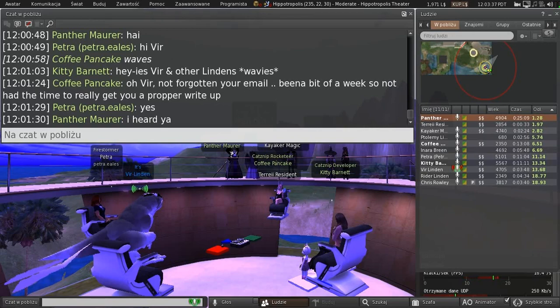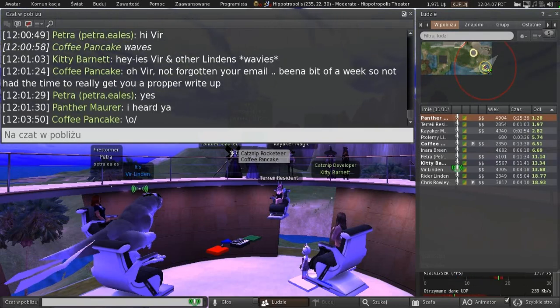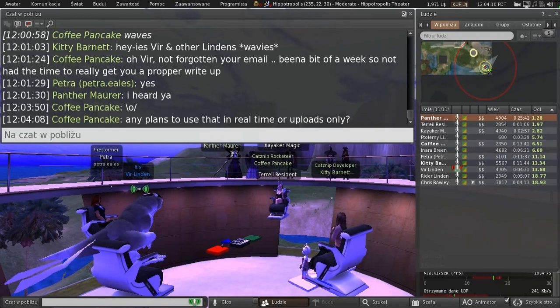At some point, we're going to be putting out a project viewer with the changes to LOD generation. This is using the Mesh Optimizer library as the default for automatic LOD generation in Mesh Upload. It works quite a bit better than the GLOD thing that we've been using for the last several years. So at least in the project viewer, you'll be able to pick either one. We may or may not keep GLOD in the long term if we don't get anybody saying that it's better for their cases. We may just drop it, or we may change it to a non-default option if people are interested in still having it around. Don't have any current plans for doing anything with that in real time.